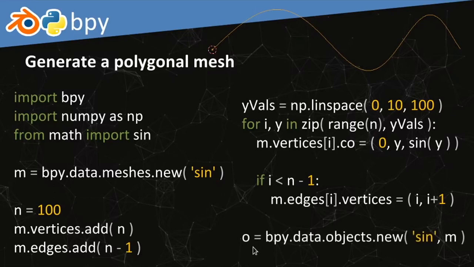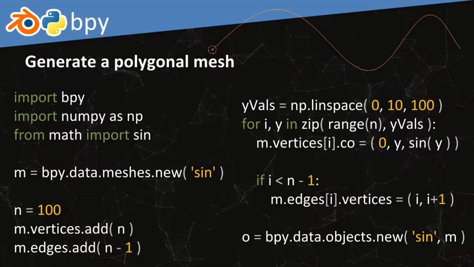So why do we create an object? Blender is very efficient, which means that if you want to manipulate meshes, you can do this virtually without seeing the mesh in 3D space at all. So it can just be a collection of data, just like with any script that is not 3D. And if you actually want to see your mesh, you need to link it to your current scene as an object.